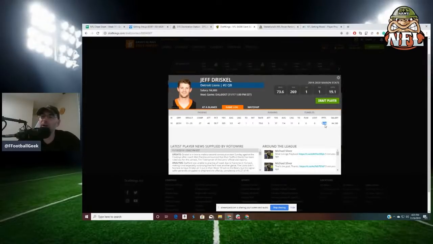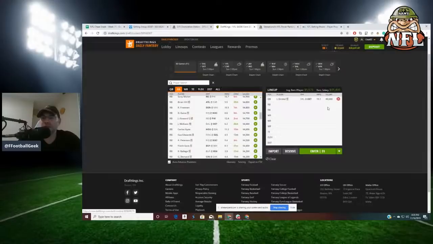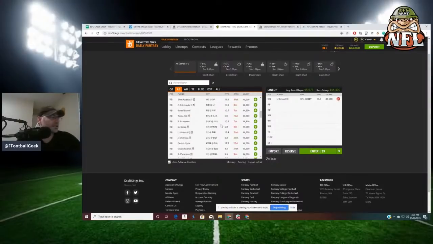Fantasy points, right? That's the difference. Jeff Driscoll is playable. You can play a lineup with this guy. But the reason we're doing it is because you're trying to squeeze in the stud. We'll get to that when we do the value-based lineup construction. But he's playable. I almost think at this salary that he's cash playable.